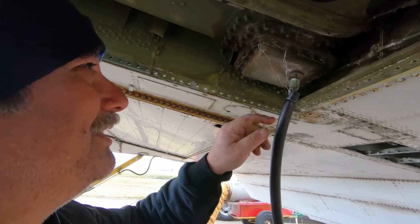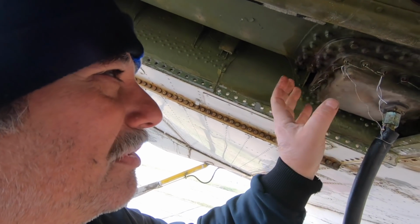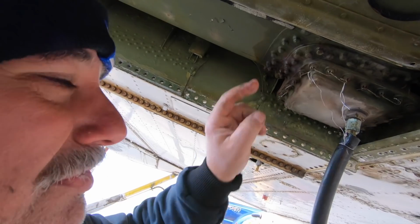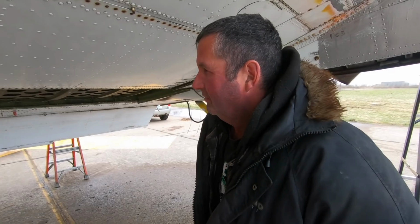Mr. Bobby, what do we got going on? Misery loves company. Here I am. So there's 3 little leaks here, these 3 bolts, but it's on the sump part. They think they can fix this part here. It would have been a different story if it was leaking up here. We would have had to drop the tank, which is way more labor intensive. So we're looking good, Ronnie? Yep. You happy? Oh yeah. That's a little bit of PRC, clean it up, and just re-PRC it, put a new gasket in the sump, and away we go.